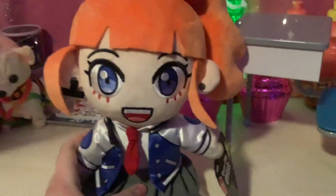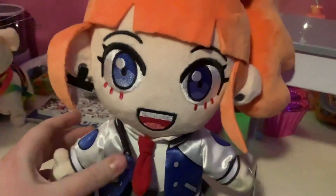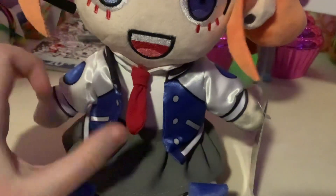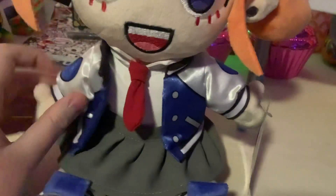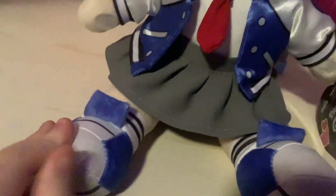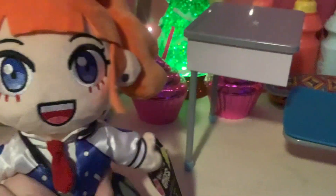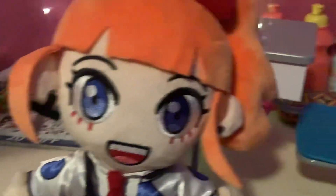The next thing I got is the River City Girls Kyoko plushie — this is the tag. She has her sword earrings and a bunch of different materials; the coat is shiny and it's very soft on her shoe. She also has a little band-aid, and she has a red bow on her head — that's what it looks like from behind.